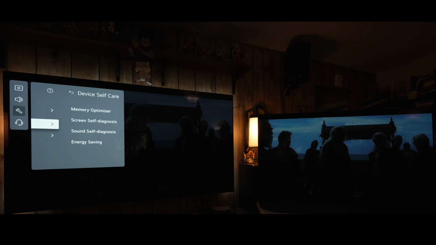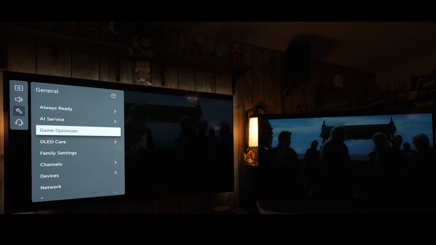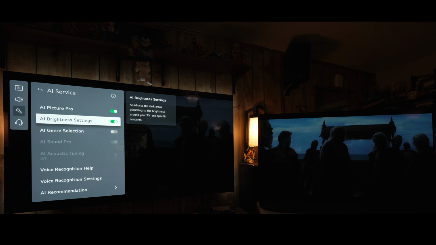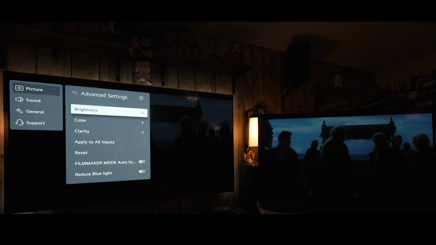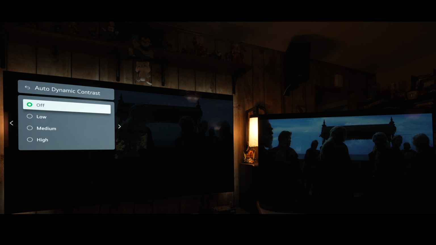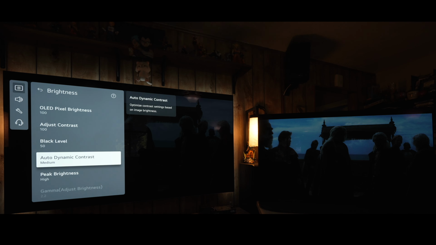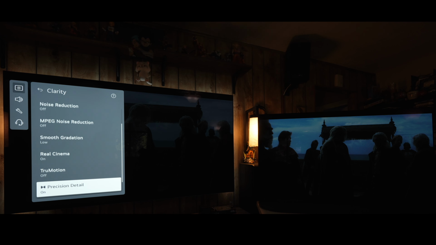Now on the LG, what some might do is use the Cinema Home setting instead of Cinema, and under AI service, enable the AI brightness setting toggle, which you can see does make a faint difference to some of the darker, more shadow detail areas. And then with the recent update on the 2022 models, you did get the precision detail added, which also does similar. You can see the dynamic contrast on the LG. The medium setting was actually the brightest, and in the end, none of this is recommended at all.